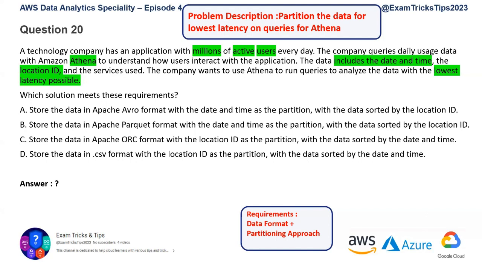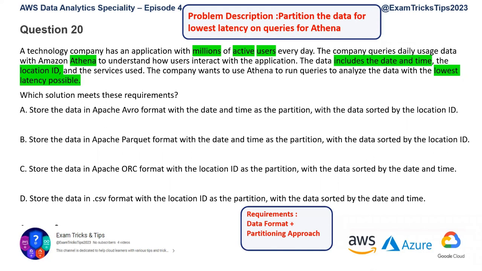Now, the requirement becomes how data is stored, which is the data format, and how you are partitioning it. You all know that in the big data world, if you need to use a format, you should go for a columnar format. We have gone over the benefits of columnar data format in previous videos. It's efficient: you can choose the columns you want, and not deal with unwanted rows that come with a non-columnar data format. So option A and D are both not columnar, and you can straight away eliminate them. Avro and CSV are not going to fit the problem statement here. So we are left with option B and option C.